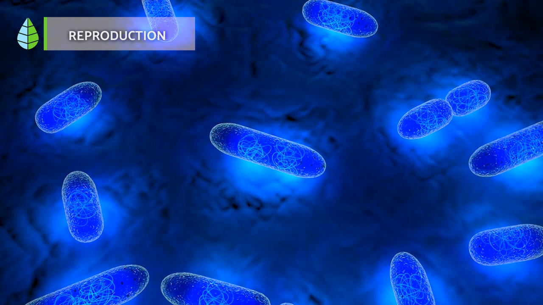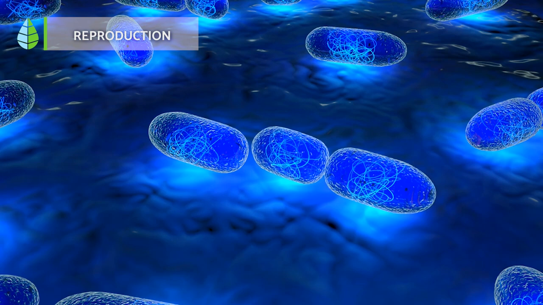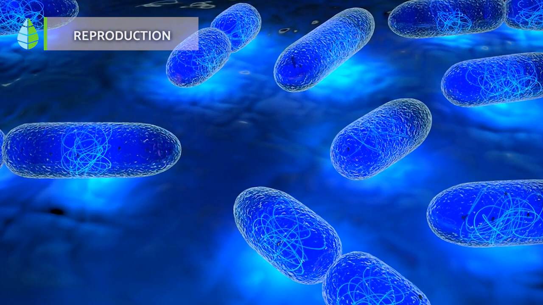In bacteria, the process of reproduction is complex and is characterized by the ability of the mother cell to reproduce autonomously, that is, without the need for another organism to divide and transmit its genetic information to its daughter cells, which are also capable of dividing again and continuing the reproductive process.